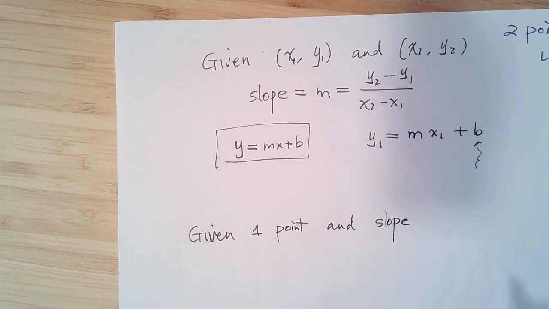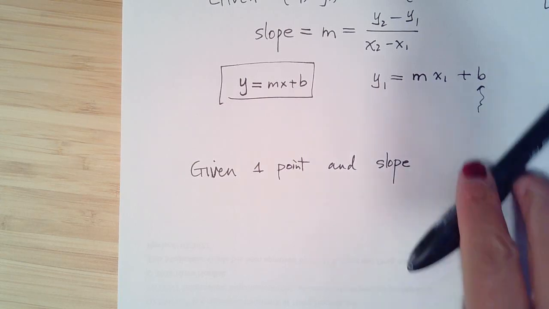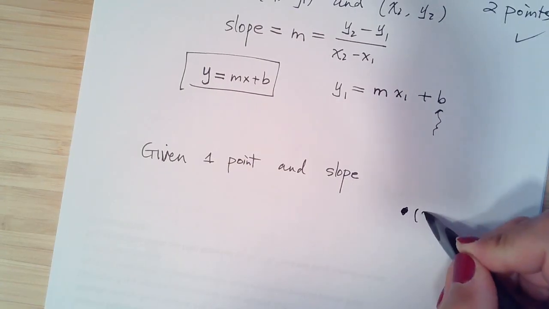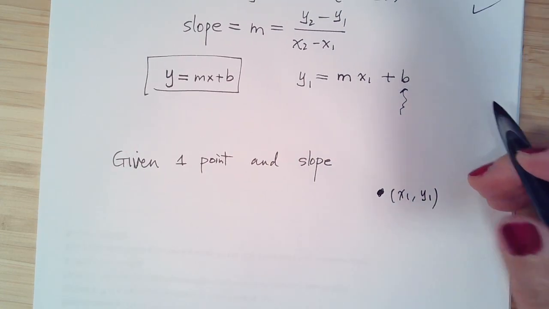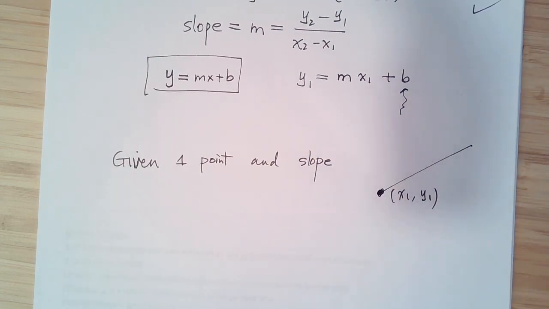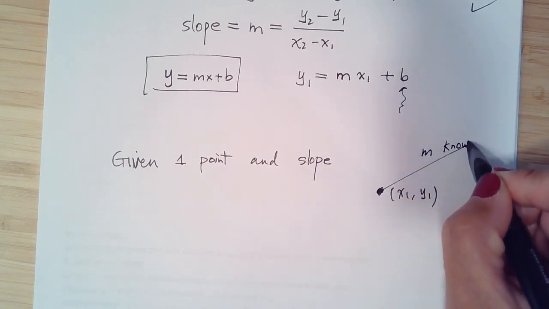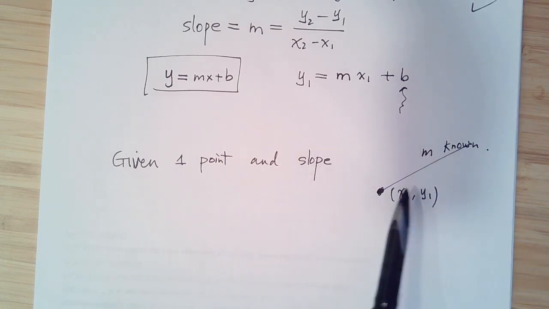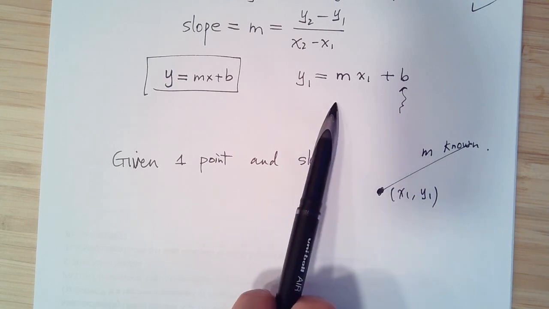Is this line fixed? If I give you a point and I give you the slope, which shows the direction. So if I give you the point, which is x1, y1, just 1 point, okay, and then I give you the slope, so this line is fixed, which means m is known. Again, this one is just one step less than that. It's much easier because you already know the m. Again, the same thing you put in here.